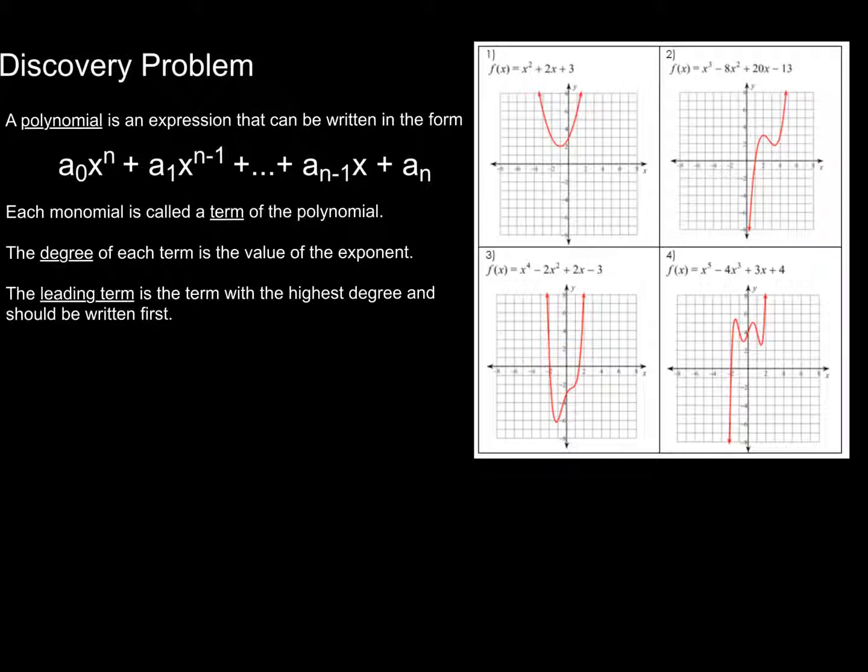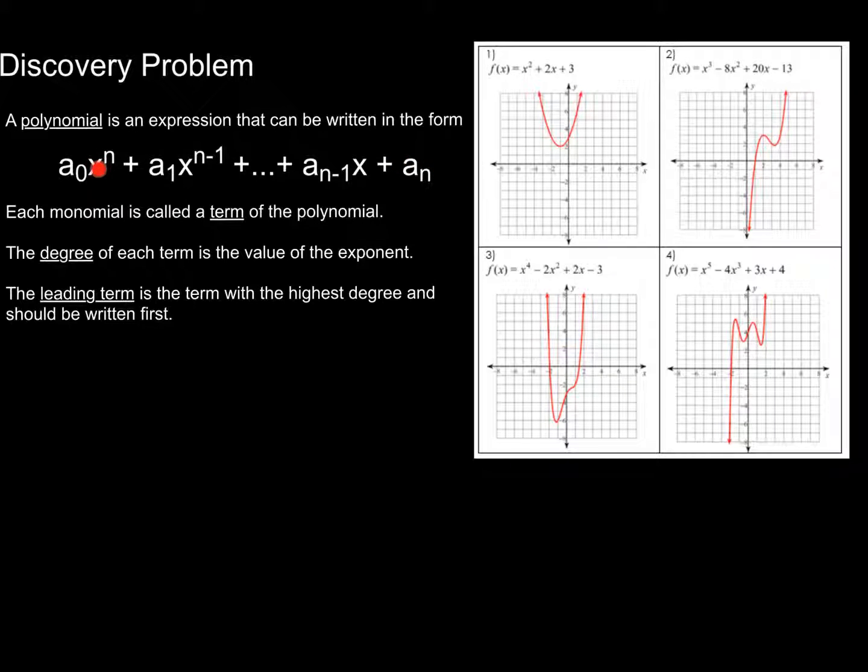You can go down the line until you get to the very last term, and notice that the last term, a sub n, has x to the 0, because x to the 0 is 1, so you always finish with an x to the 0 term, and in this case that would be 3. The plus dot dot dot plus is just telling you that you go all the way down until you get to x to the 0.